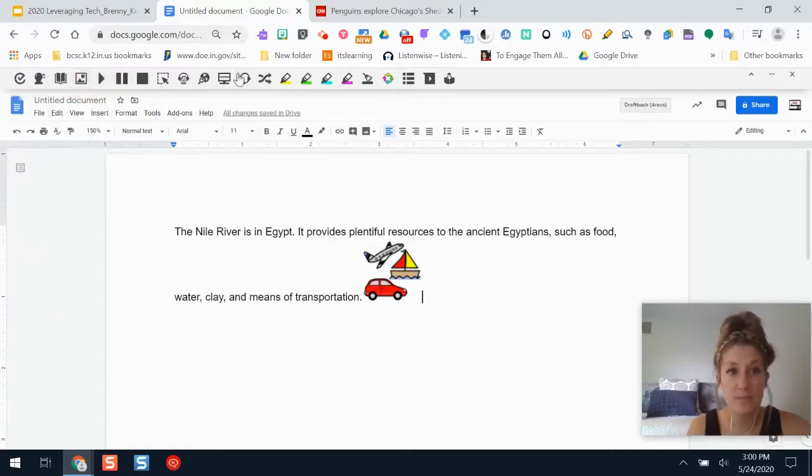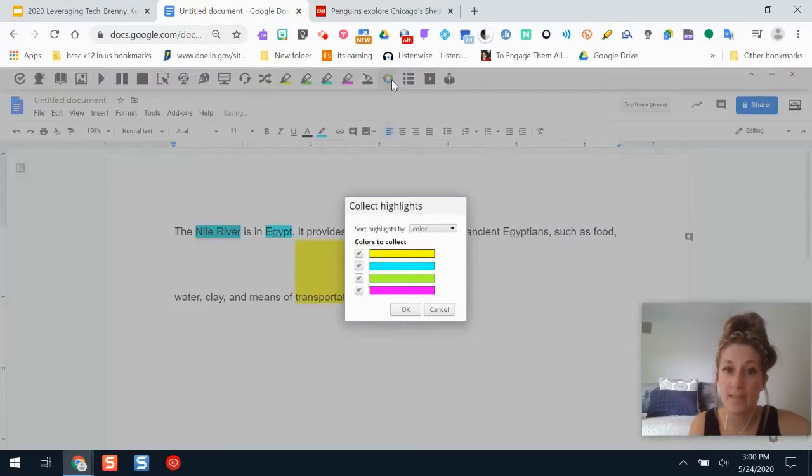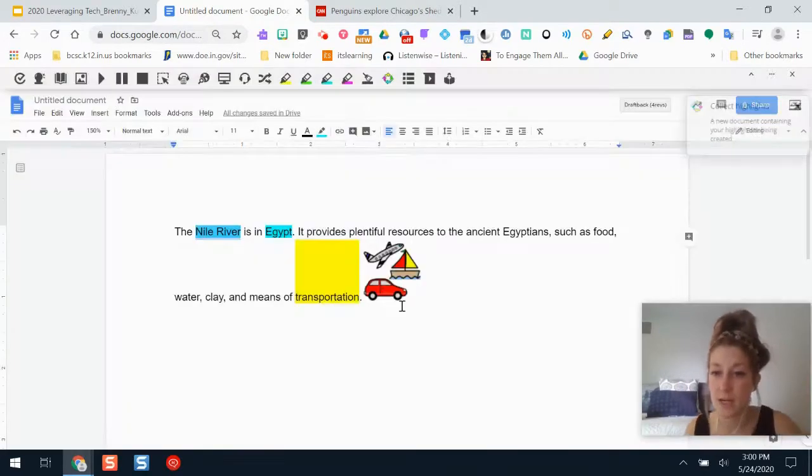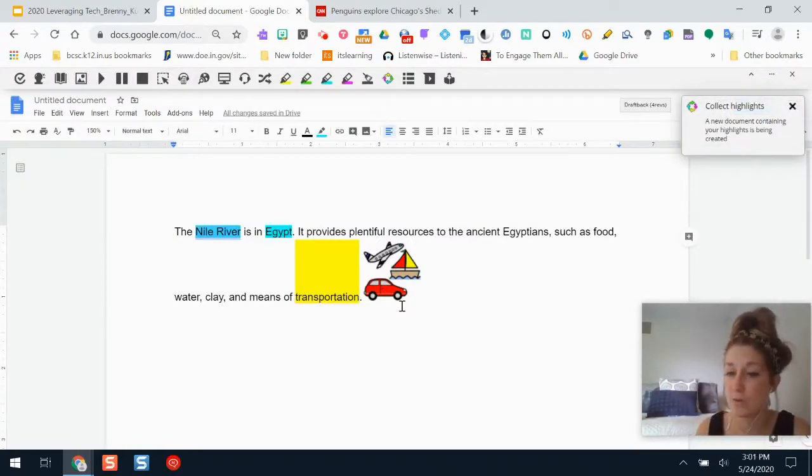Other great features here, I can look up what words mean. So if I highlight a word and I do web search, it will give me web results on that word. I can translate words as well into different languages, and I can select what language I want to have that translated into. I can highlight things on this document like key vocabulary. Do that in different colors so I can separate my geography from just basic vocab. And whenever I highlight words, I can collect them and it saves them in another document. So it's kind of like I have my own note-taking tool there as well.